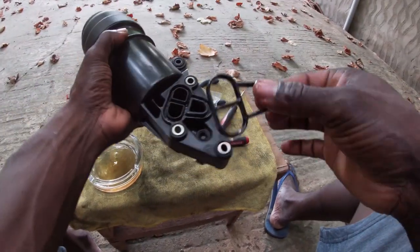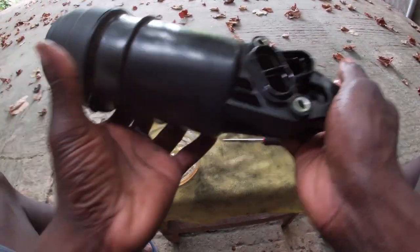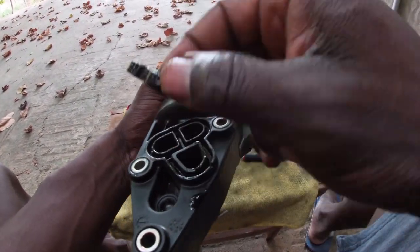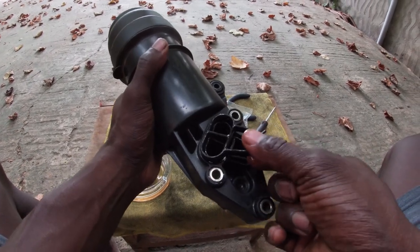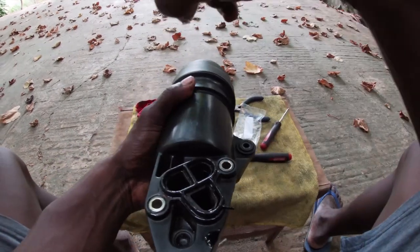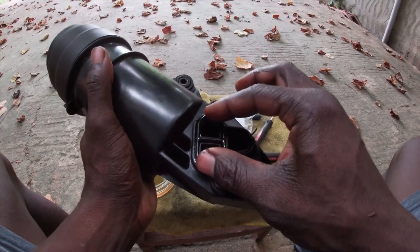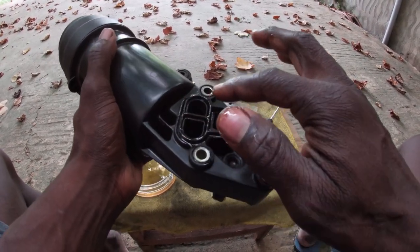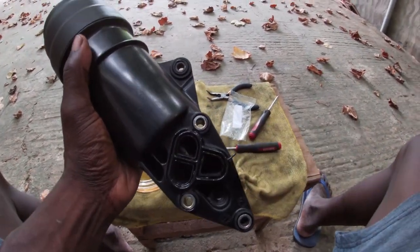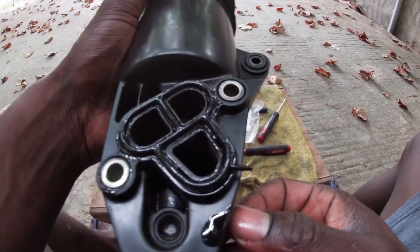Alright. There's an opening for the lip, so you have to place it correctly so that the lip enters the opening. I broke the lip on the old one. Alright, here. The new gasket is installed.